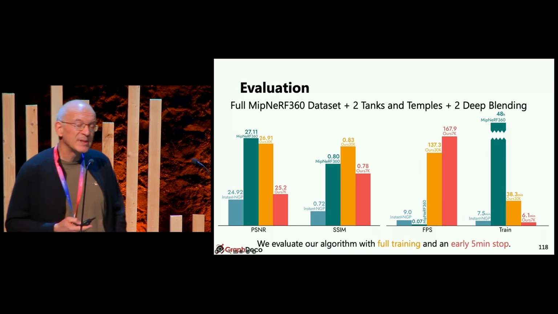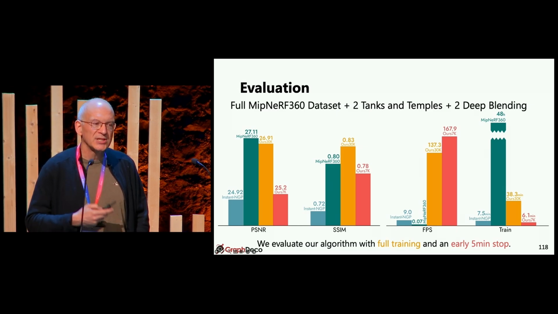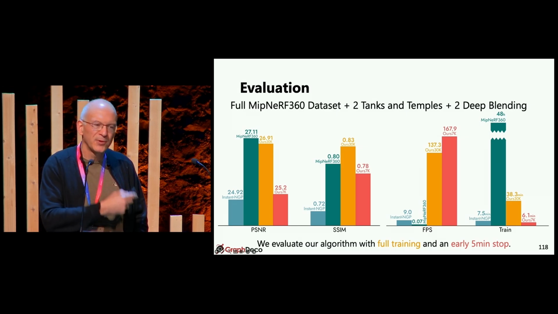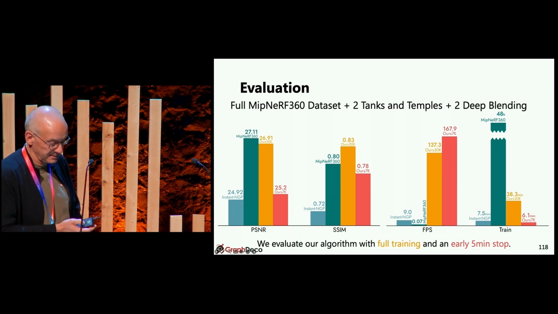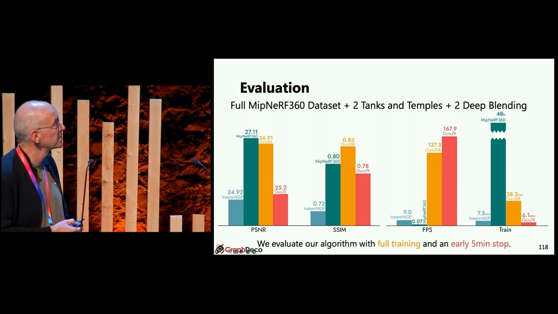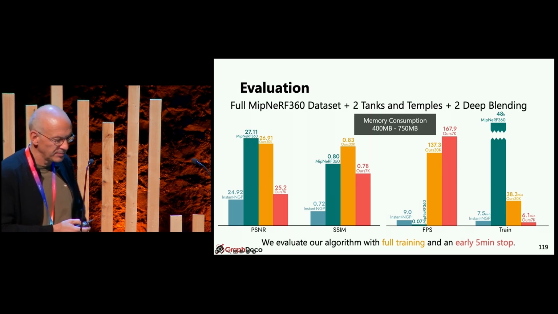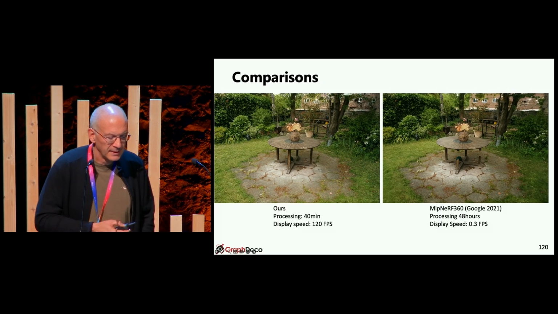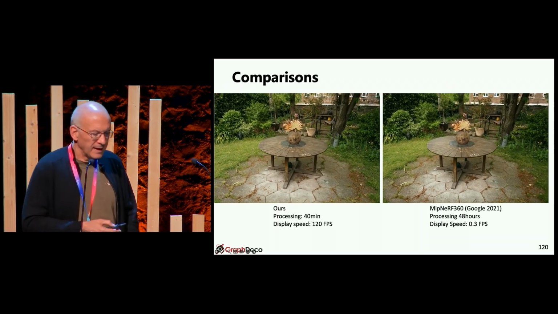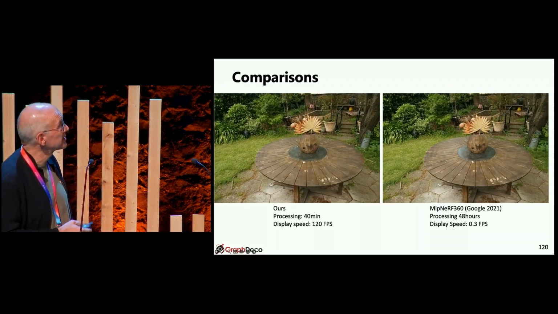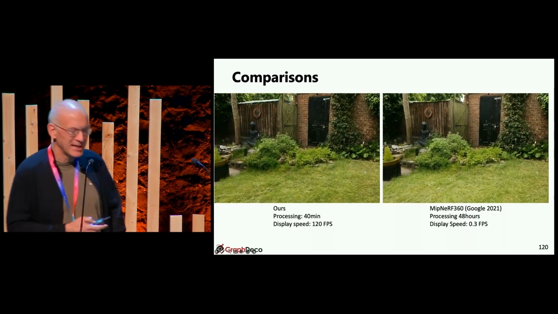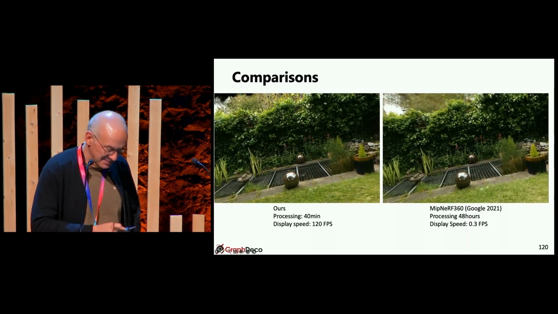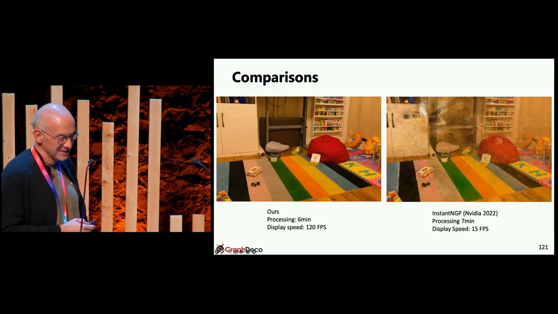But the key element is that if you keep on training just for another 30 minutes, you get the quality of 48 hours. And that's the big difference, as well as the fact that you're basically at the interactive speed that you need. Memory was a problem, but we solved that later. So if we compare, this is my favorite little sort of asterisk slide, you know, the little lab in France that can do better than the giant American companies, and NVIDIA as well.